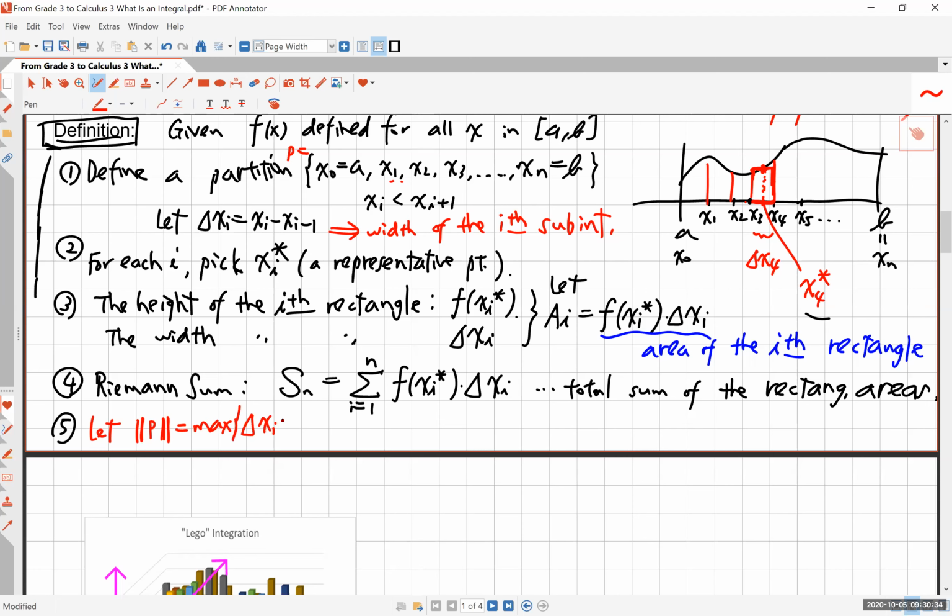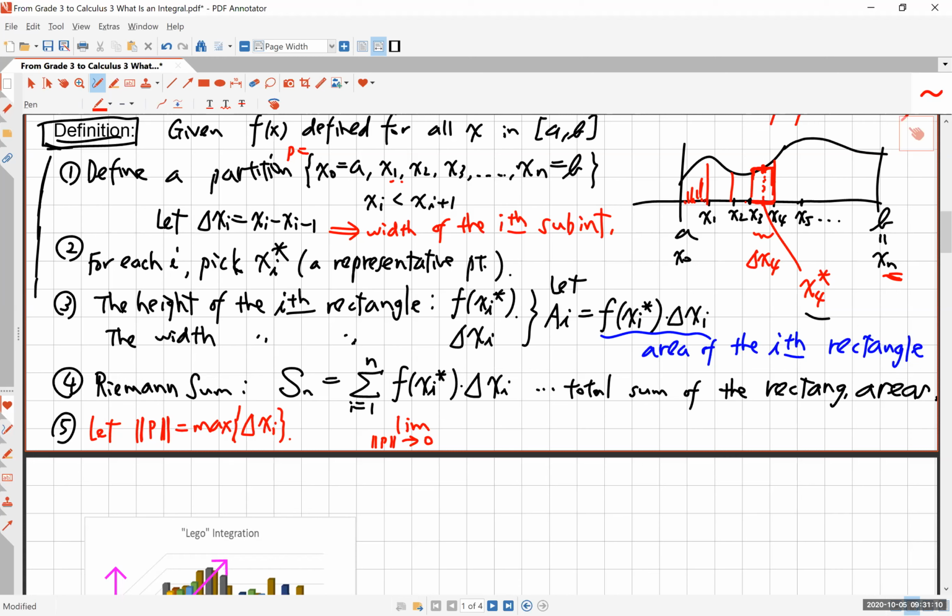Now, what are we talking about? It's the maximum length of the intervals. So this is called the norm of the partition, and we are going to let the norm of the partition go to 0. Now, what's wrong with saying let n go to infinity? Well, you can let n go to infinity by just dividing the first interval into much, much smaller pieces. n would increase if you just take one of them and make it smaller and smaller and refine the partition. But we don't want to do that.